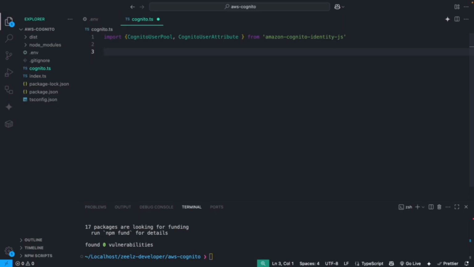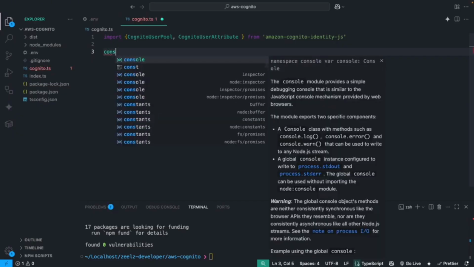All right, let's create our first function. Our first function is a sign up function. It's going to need the user pool, so let's create the user pool.